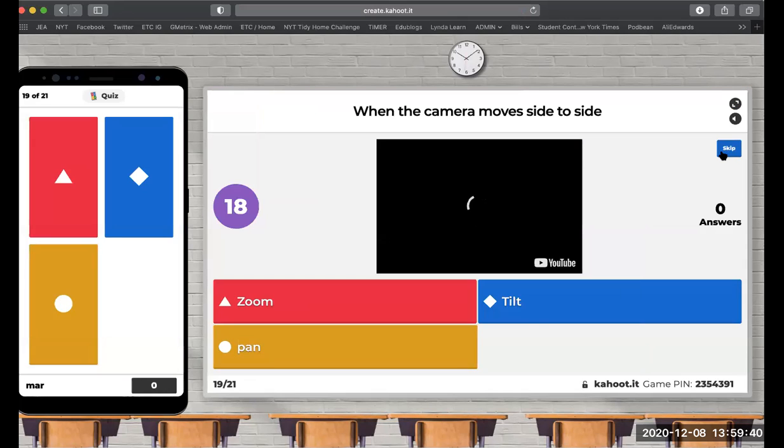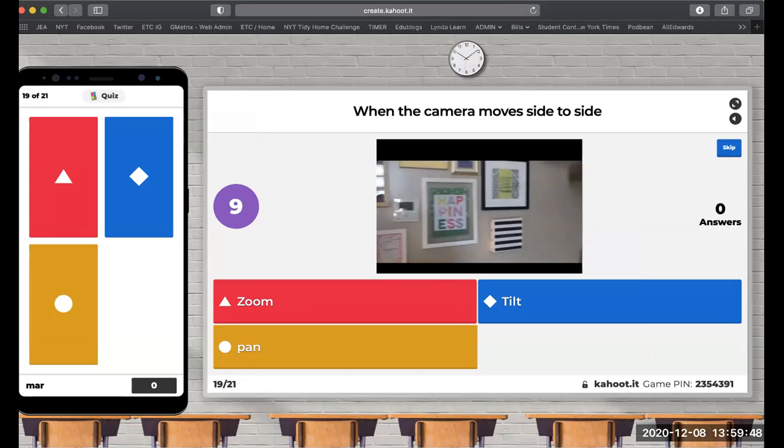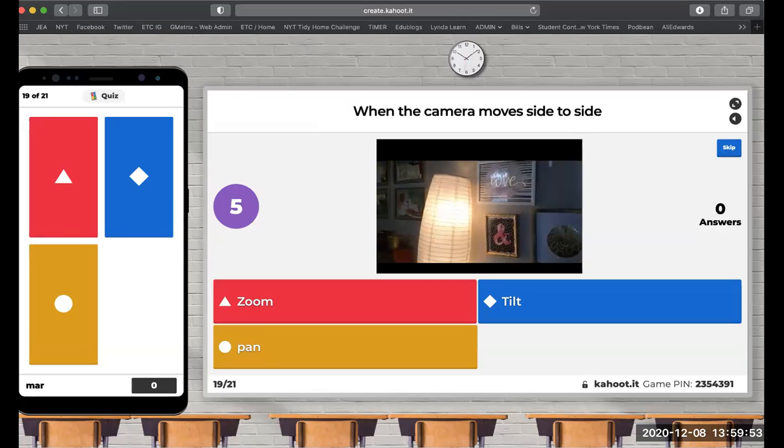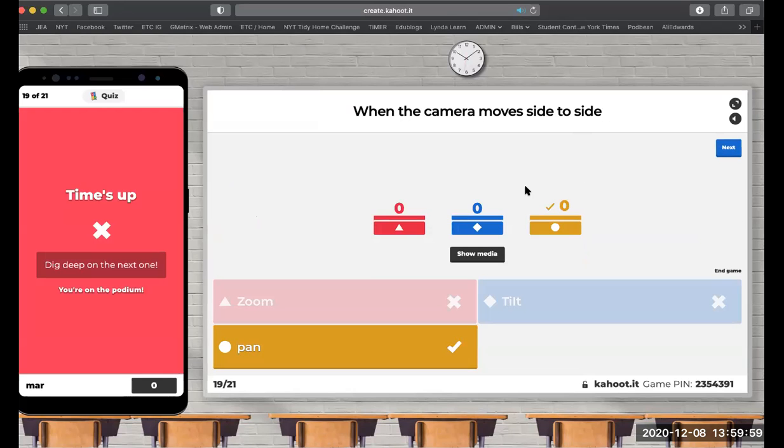When the camera is moving side to side, and here I have a video sample, side to side is a what? Pan.